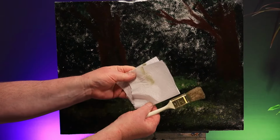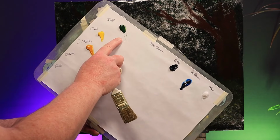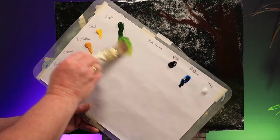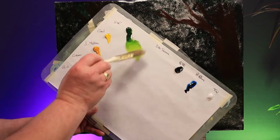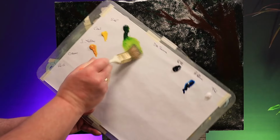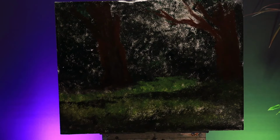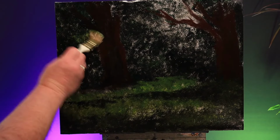Here's my palette onto which I've set some of my paints. I'll add some more later on, but the first colour I'm going to be using is some sap green. Just a small amount to start with. I'm going to be glazing my painting. The process of glazing is adding a thin transparent colour to a canvas.